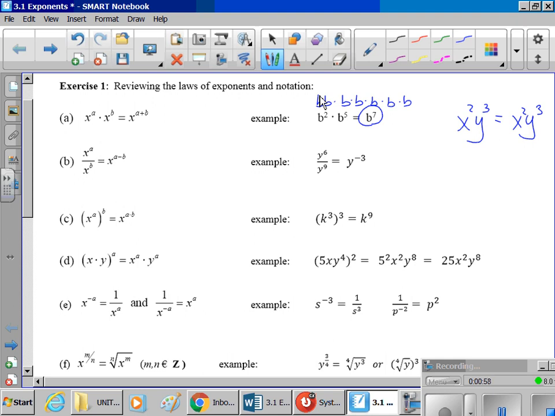So in B, when we're dividing exponents, it's sort of the same thing. So we subtract exponents when we have the same base. So if we go back to our definition over here, we have y to the 6. So we have 6 y's in our numerator. We have 9 y's in our denominator. And once you cancel them out, because anything over itself is equal to 1, we're left with 1 over y cubed, which is the same thing as y to the negative 3.